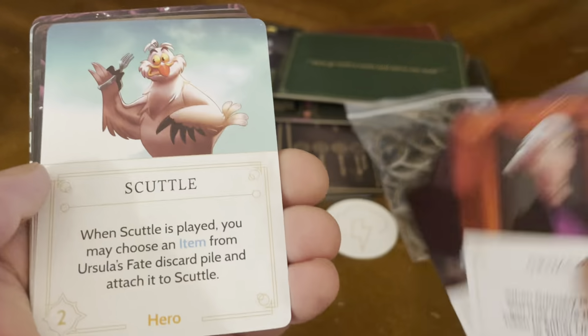You have March Hare, which is a hero. Dormouse is a hero, with an effect. You've got the Caterpillar, which is a hero, and effects. Here's the Cheshire Cat, which is a hero, and your effects are all on the back. Okay, excellent, so let's take a look at the heroes. We've got the Cheshire Cat. It says, when Cheshire Cat is played, you may convert up to 2 wickets to card guards. When Cheshire Cat is defeated, Queen of Hearts may convert up to 2 card guards to wickets. You're going to have to figure out what a wicket is.